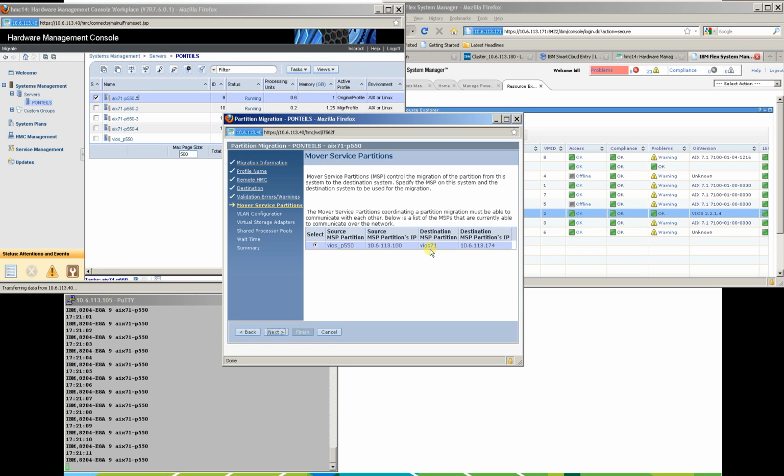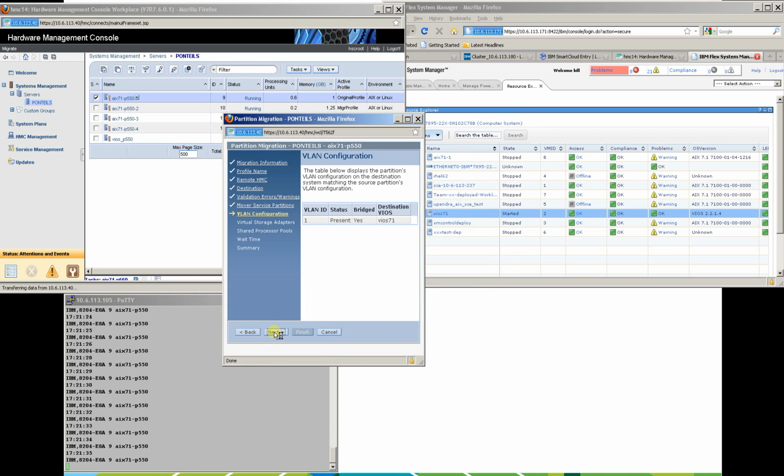Let's say you have a VIO that's secondary for data traffic primarily. That would be a good one to give the responsibility of handling this move. Or let's say you have 4 of these going on nearly simultaneously. You could spread them across different mover service partition pairs. I just have 2, so pretty straightforward.